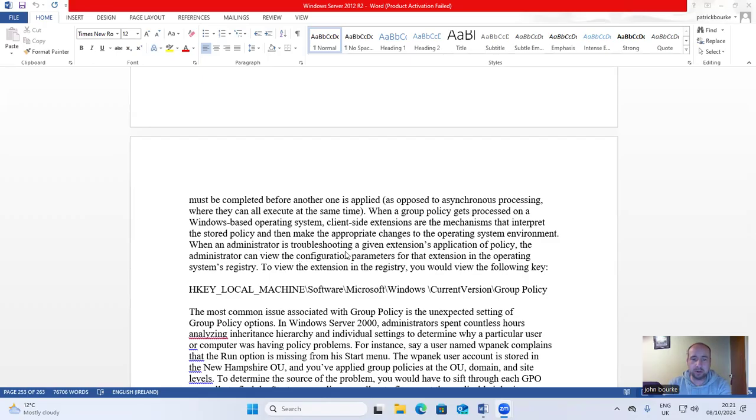When an administrator is troubleshooting a given extension's application of policy, the administrator can view the configuration parameters for that extension in the operating system's registry.